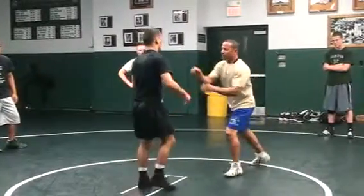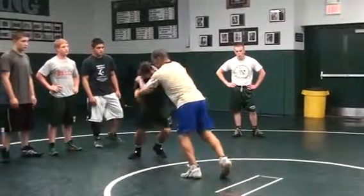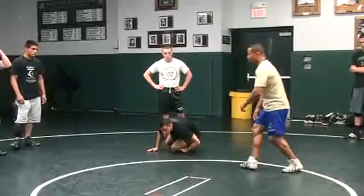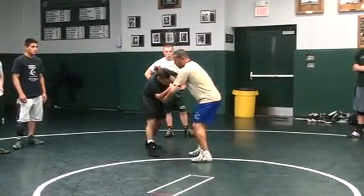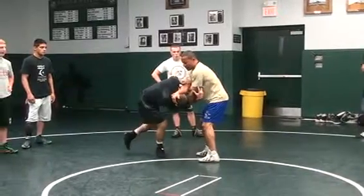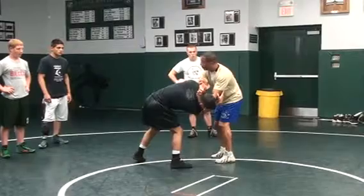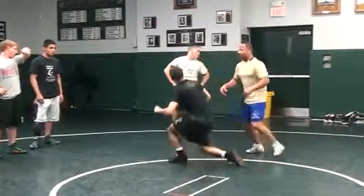And then the same thing the opposite way. What's going to happen — if I get pretty good with this, we're working in here, all of a sudden he's pushing back a little bit and he goes right down. It's real hard to keep your balance. All his balance is coming forward. I'm pulling forward, his head goes over. He's going to go where his head goes. I'm going to put his head where my feet are, then move my feet back, backpedal out of the way.